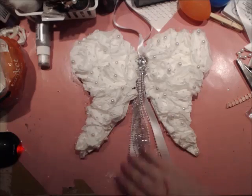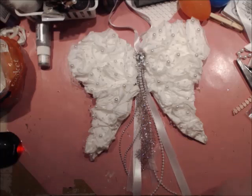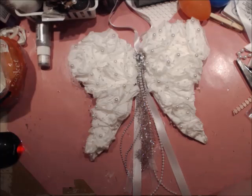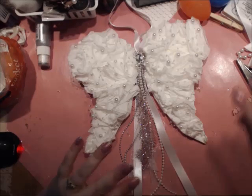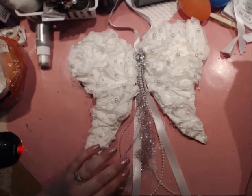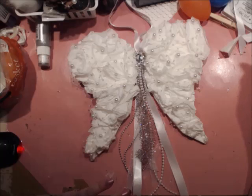So now I have some angel wings. As I was doing this, I was thinking I was going to probably do some miniature angel wings. I'll do a tutorial on those as well and sell them in my Etsy, because I'm going to do pearl ones, seed bead ones, just all kinds.